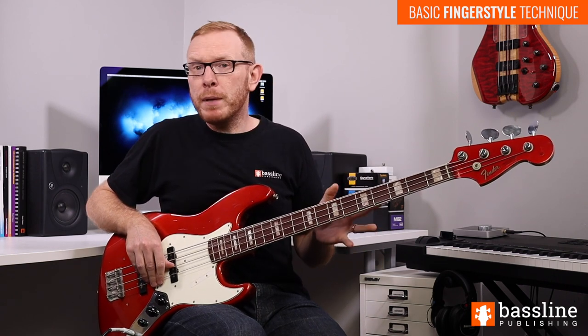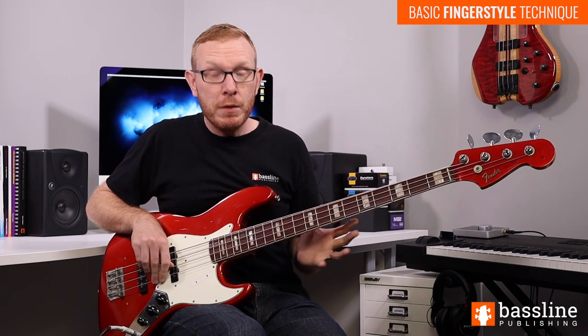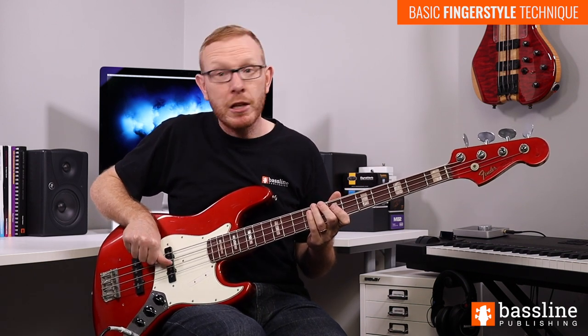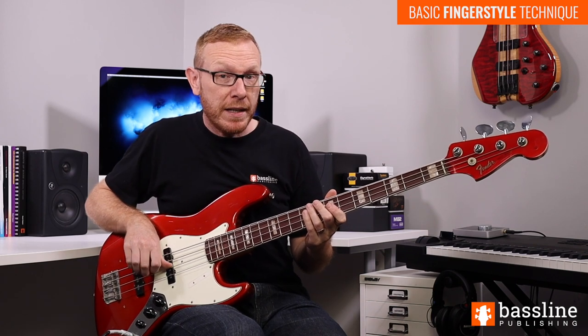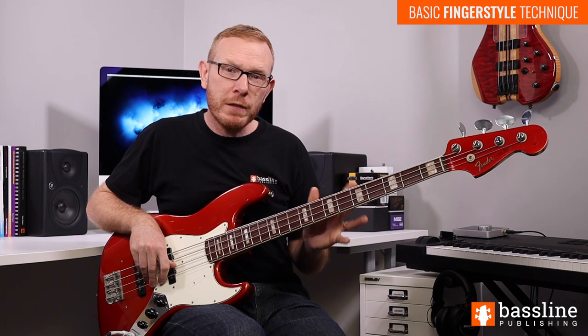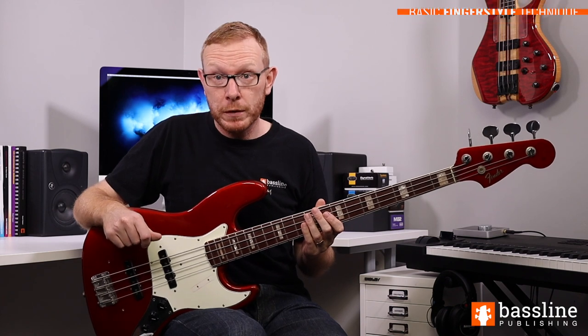Now, at the point where you're playing on the G string and your thumb is anchored on the D string, you're going to be muting all of the other strings of the bass really quite successfully, because that thumb is not just going to be muting the D string, it's also going to be resting against the E and the A strings for the most part, and it's going to stop those from ringing. And if you can get this technique right from the very beginning, you're going to find that you wind up with a very, very clean and effective fingerstyle technique. Okay, so I'm going to play you through exercise number four.